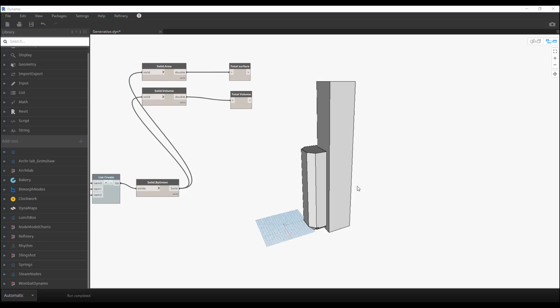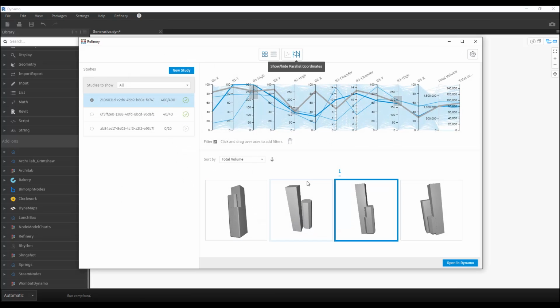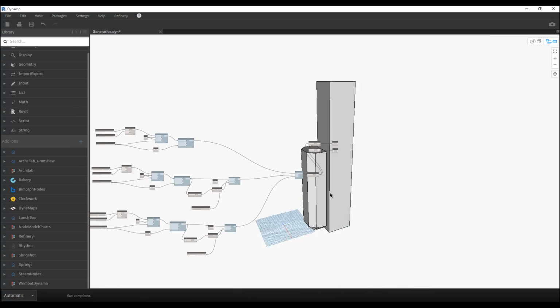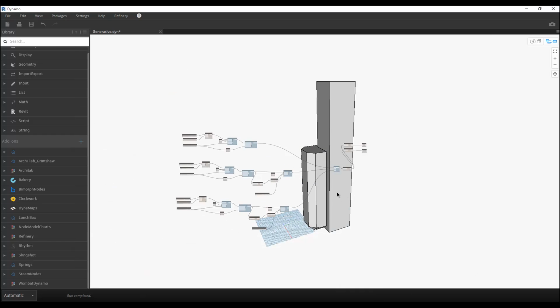So today I'll show you one of the simplest ways you can create your generative design, how you can create, let's say, 400 different variants of one building and choose the building you like by a few parameters. So we will start from scratch. We will create a Dynamo script. After that we will use the Refinery.